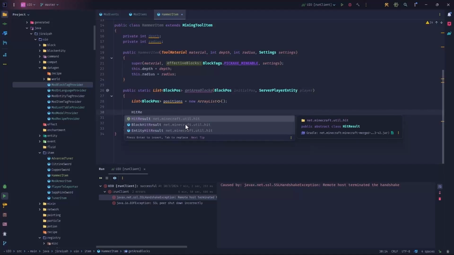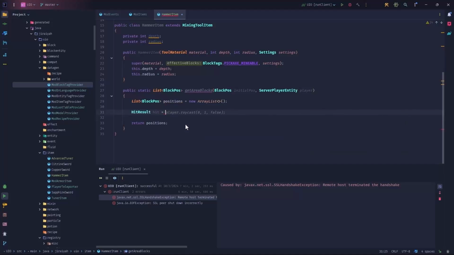We say HitResult hit equals player.raycast. And as you saw, the raycast is a physics engine thing. Now, this is the distance. How far do we want to go? I would say 8 blocks is enough. However, this number defines the distance that we can break the blocks. And I don't think we can break any block 8 levels away from ourselves with a pickaxe, so I will keep it like that. Tick delta means how many ticks we should put between the current tick and the tick that we want to cast the ray. And we use 0, which means that we want to cast immediately. And finally, do we want to include fluids in our hitting result? No, we want solid blocks.